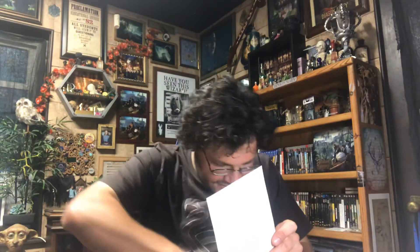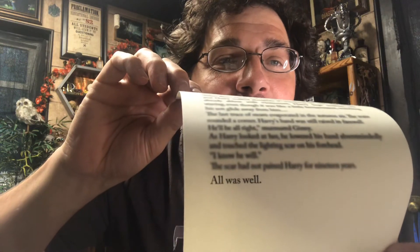And here it is — cork for the candle. It's not very snug, which is probably why it was all the way at the bottom, but at least it came with a topper. And the last item in the box is the last page of the book, Harry Potter and the Deathly Hallows. All of it is kind of blurred out, except at the very bottom it says 'All was well.' I don't know what to do with anything like this — it's again a unique item.